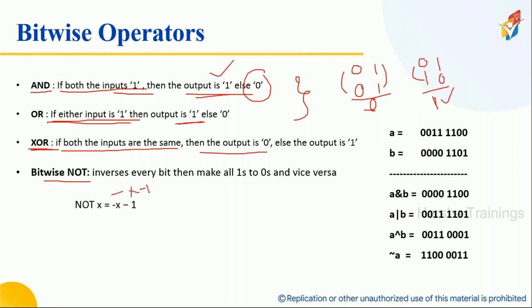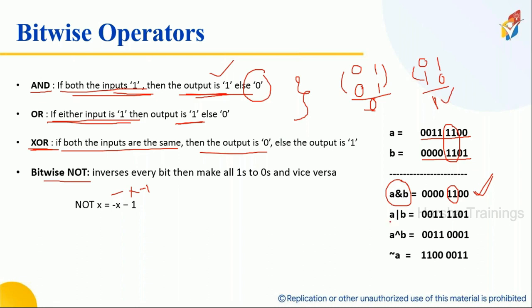Okay, now let us do some example. Let us take a equal to 0 0 4 1 0 0. This is b. How can I write a and b? AND means both should be 1. Here both should be 1, 1. So there are 1 1. In all the remaining cases, the output is 0. And means if both inputs are 1, then only the output is 1. Clear for you? AND operation.